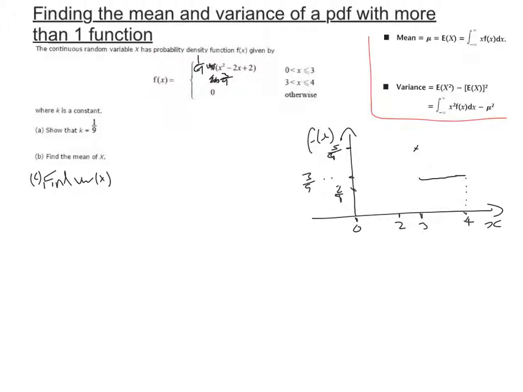When I do that I'm going to get 4 minus 4 plus 2, which gives me a height of 2 ninths. So it does actually go down, and it's going to be symmetrical around 1.